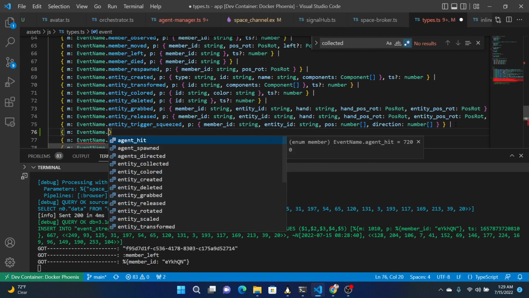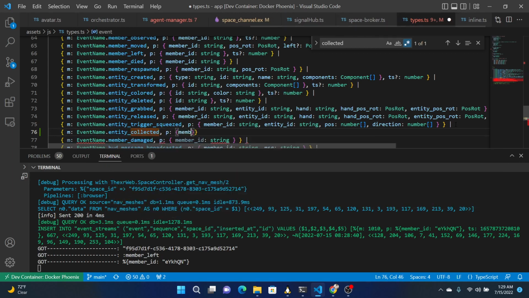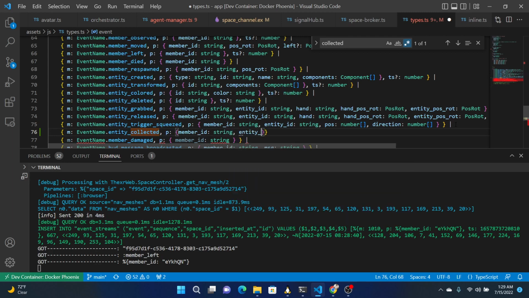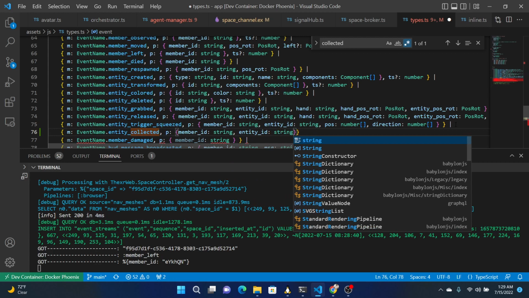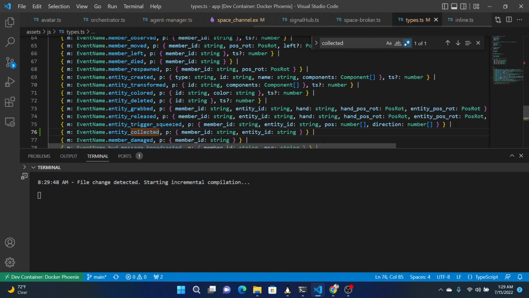event name entity collected. Who's doing the collecting? This is the person doing the collecting. This is the entity ID that's collected. And I don't need to know anything else about you. It's collected. Okay, so we can emit that.